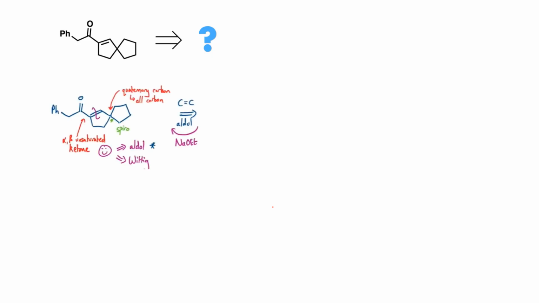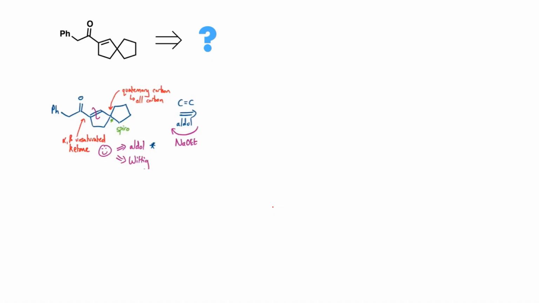Let's go to our next question. So you have to plan the retrosynthesis of this molecule. I will just give 10 seconds. Just think once which bond we have to break first. There are multiple bonds. There is a spiro compound. There is a double bond also. So which bond will be broken first? Just think that. Okay, let's start.